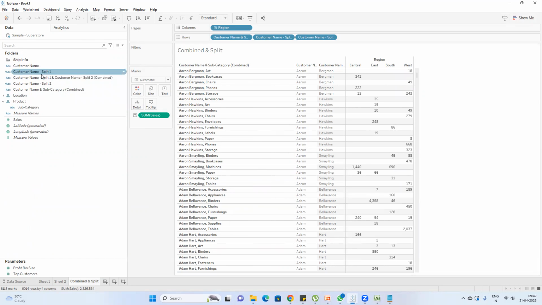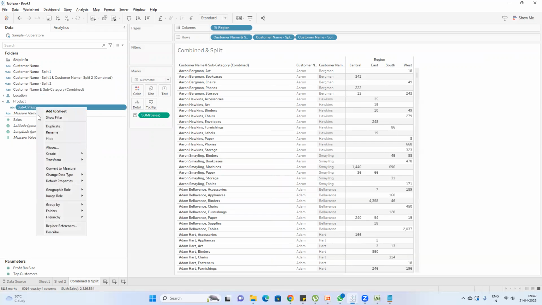Mostly we are using customer name, customer name splits, and subcategory. That way we can hide the columns, or you can just directly click on this and hide the columns. As this is getting used in the worksheet, you can't hide it until you remove it from the worksheet.